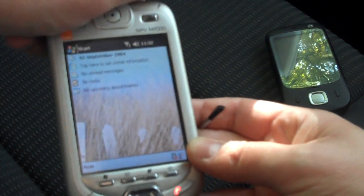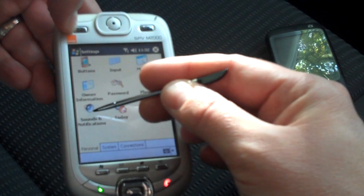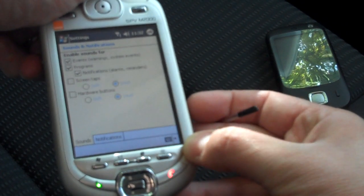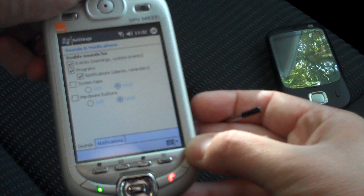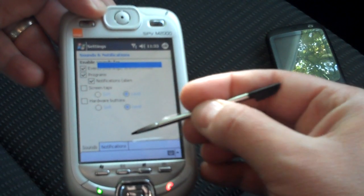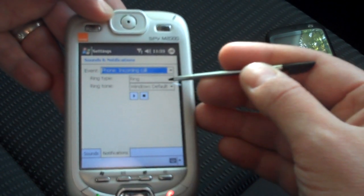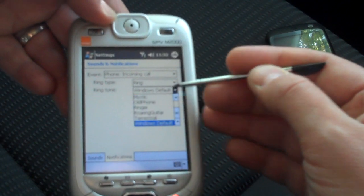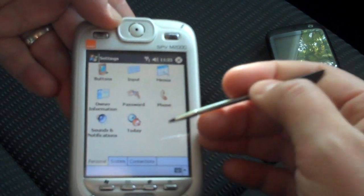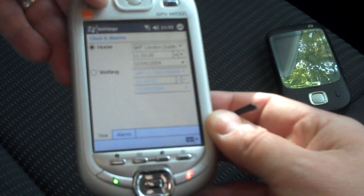One thing I've always mentioned is the ringtone. If I want to change the ringtone, I go to Start, Settings, then Sounds and Notifications, and you get this screen, which maybe in 2003, 2004, or even 2005 would have been okay. You can go to Notifications and choose what you want to change — MMS message, phone, incoming call. And I can change it from the drop-down. If I want to add an alarm, I have to go into System, Clock and Alarms, and you get this rather crude, stylus-driven interface.